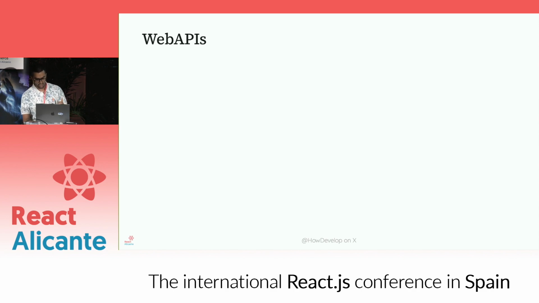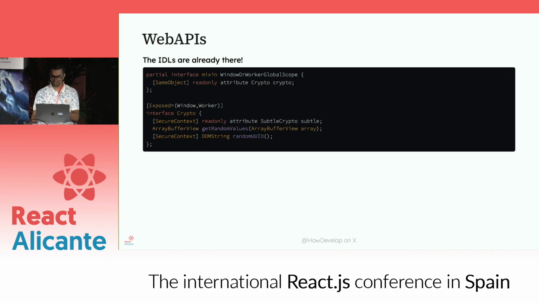And let's also talk quickly about the web APIs. So the web APIs are already defined using IDL, called Web IDL. And here is an example of a snippet of a Web Crypto API. So imagine writing native APIs in Rust using web APIs without the browser. So we could do that, for example, by generating our WIT definitions from IDL.